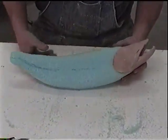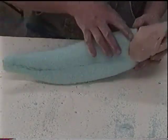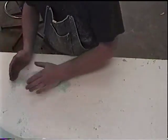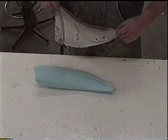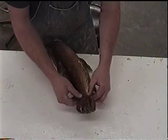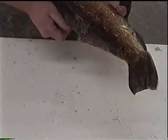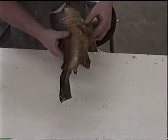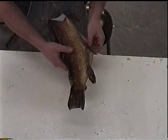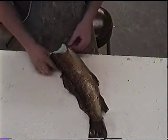Now we finally got that to where everything is fitting really good on the top, really good on the bottom. Got a little bit of a gap down below, but we'll get that when we grind down the body. Now take your skin out of your cure, rinse it off in good cold water, and we'll test fit that skin a couple of times so we can get that body just where we need it. Lay it right over the top of the body — we're just going to test fit the skin. If you have any questions when you're doing this, just test fit that skin 10 or 20 times if you have to — that's how I first learned it. It's not a real difficult thing to do, especially when you're working with a trout like this.